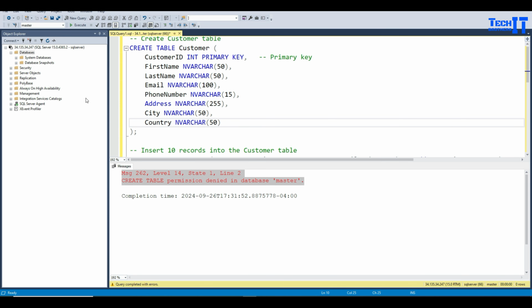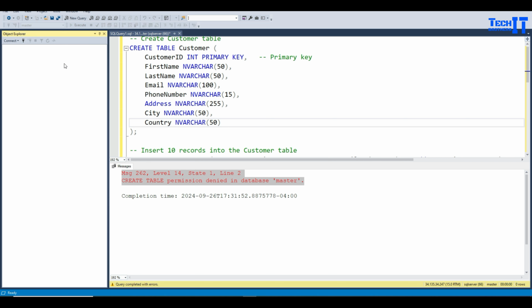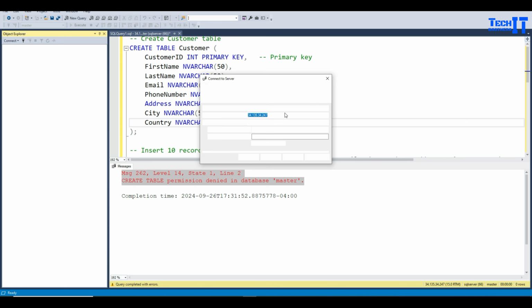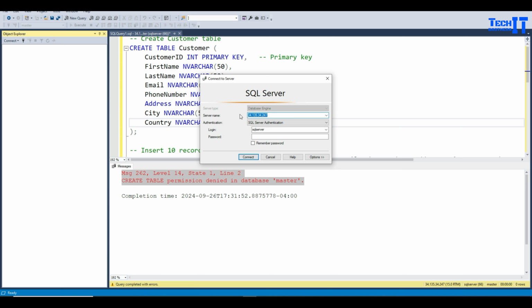Okay, let's open SSMS. Here we are going to disconnect, and I'm going to show you how to connect. You will connect, go to the database engine, and here you will provide the IP of that server. As we already copied it and I was connected, it is showing me that IP, and the user is called sqlserver. That's a default user it creates when you install SQL Server on GCP cloud. Now you provide the IP. If you need to watch how to create SQL Server on GCP cloud, I have a separate video for that, so look for it in my channel.